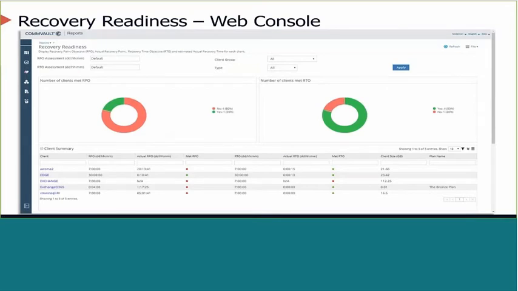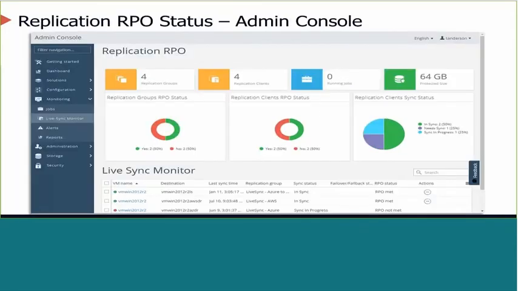Take a look there. And here it is. So RPOs, perhaps for virtual machines in this case, we're looking at the live sync monitor. And you can quickly see, based on your recovery point settings, where you're at in terms of being synchronized and up to date. So again, through the dashboard here, you can jump to or get more information. Maybe something's in progress at that point.